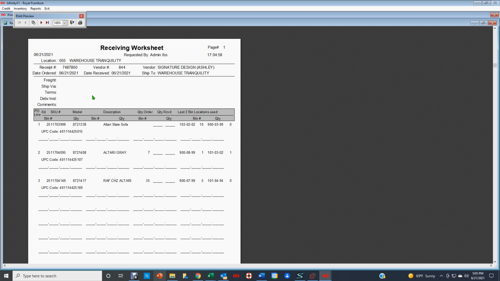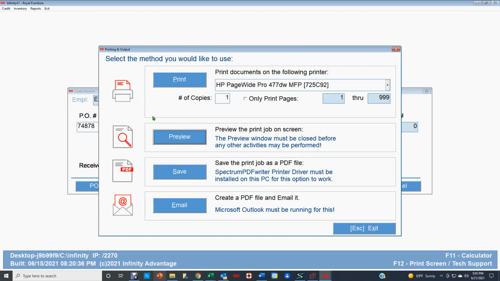This is what you would use to put things away, write it on here, and turn this into the office so they can enter it into the system. I'm just printing it because I want to get the UPC numbers, but normally you would not print this if you use scanners.